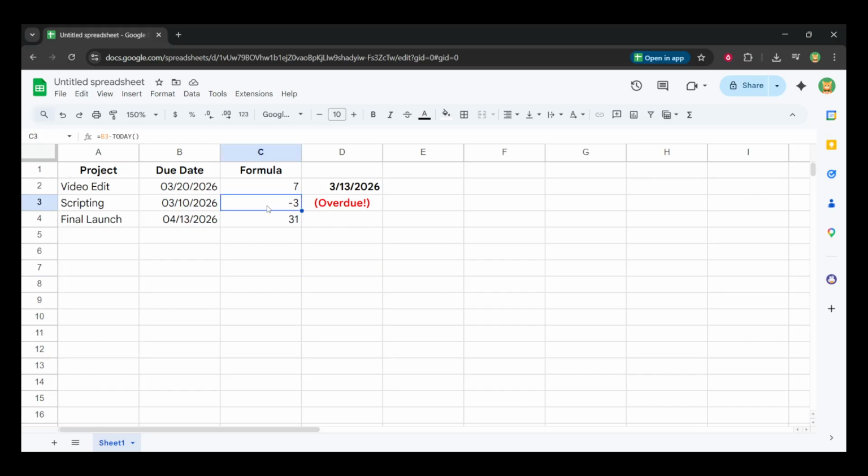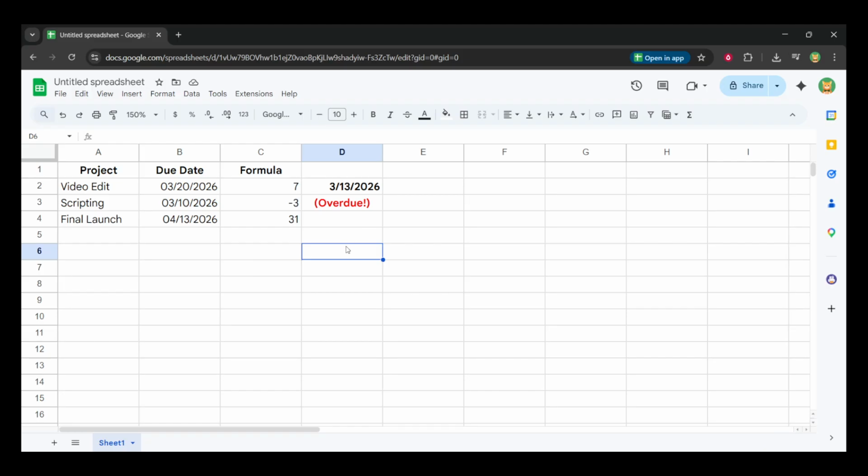If your result looks like a date instead of a number, change the cell's format to number so you can read the countdown clearly. And if your countdown seems off by a day because of location, check your spreadsheet settings to confirm the correct time zone. For example, if your due date is in cell C2, your formula would read =C2-TODAY(). If you copy it to the row below, it automatically updates to use C3, then C4, and so on.